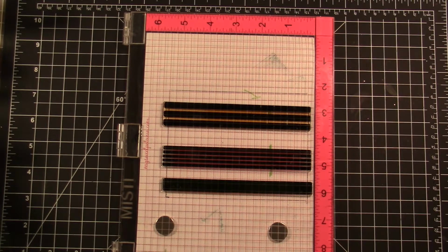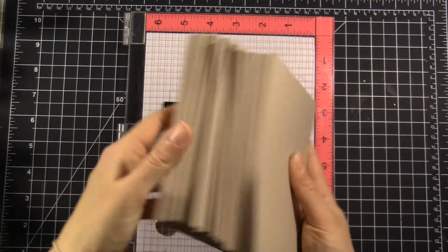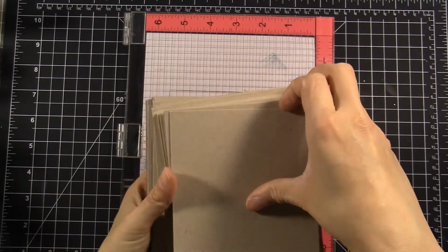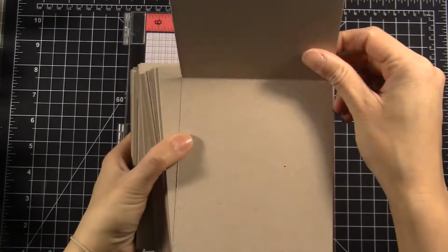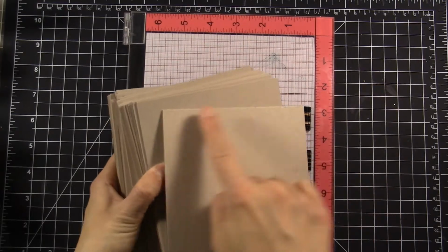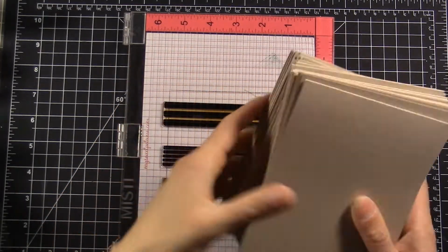I tend to do these in stages and I like to make the most of my time. So one night while my daughter was at dance class for an hour, I took my paper trimmer, I took all of my paper, and I trimmed down all of my paper. I did all 50 some odd card bases. This is Nina Desert Storm in a 100 pound cardstock. And it's an A2 size card, so it's cut down at 4 1/4 and scored at 5 1/2.